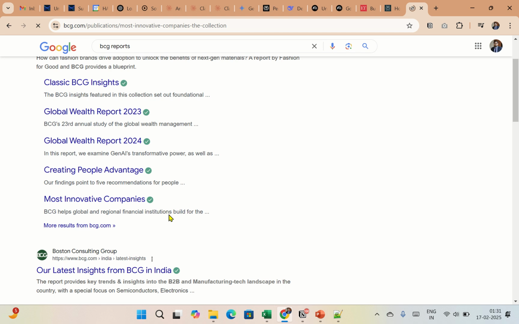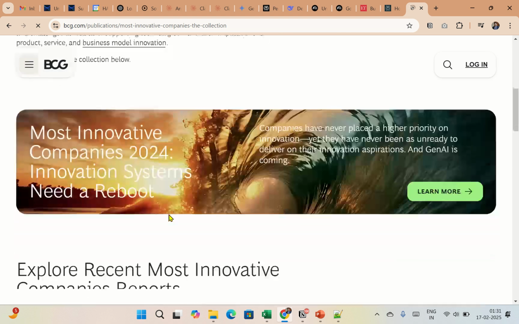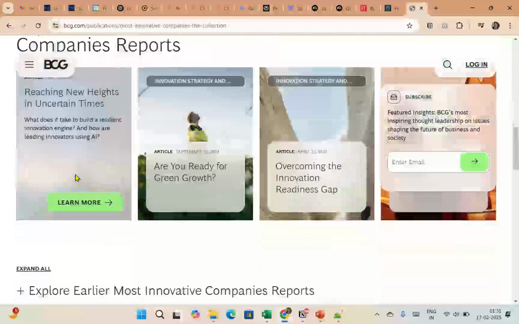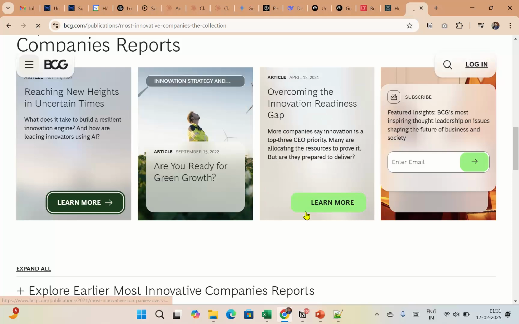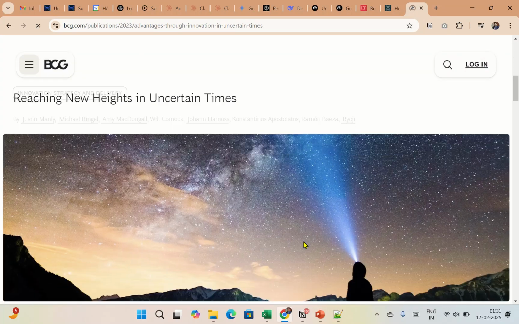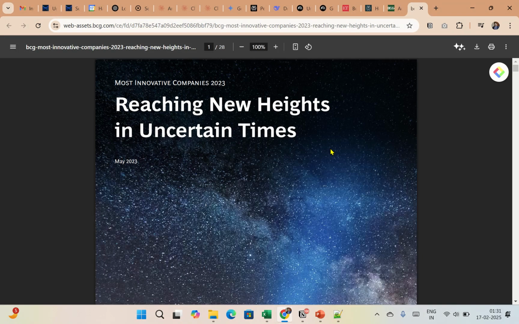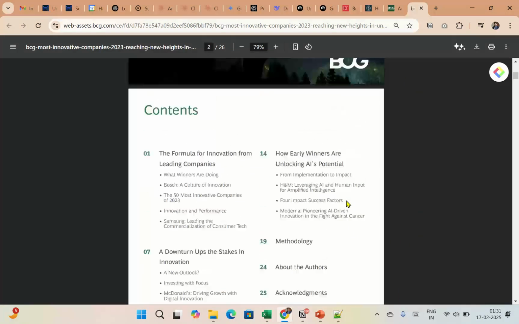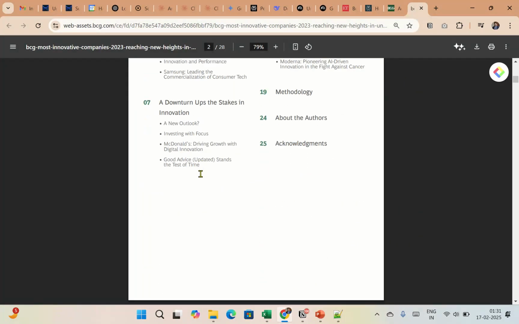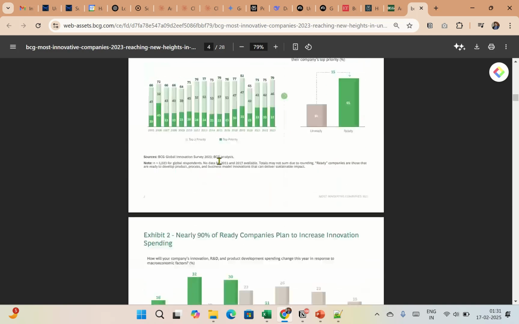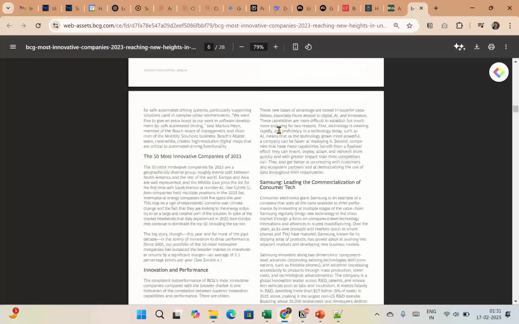So BCG has this green color in their reports, right? So if I can just open any one of these articles and show you the PDF right here. Okay, so you'll find the green color because that is part of their logo or the brand color. So you'll always see in all their charts, you will see the same green color.